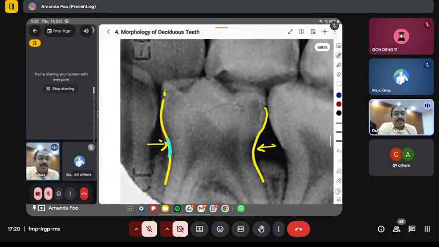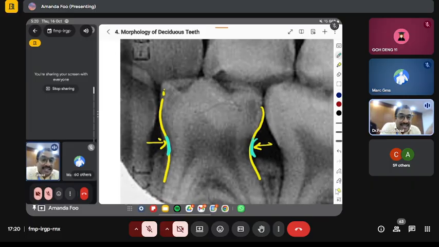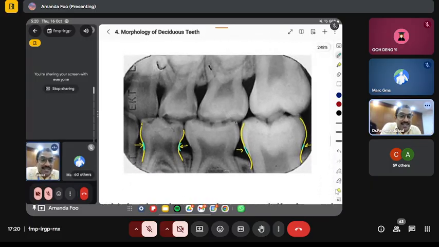When we are putting a matrix band for developing interproximal caries, it's very difficult with a flat contact point. The matrix band will go in with some difficulty, and adaptation of the matrix band to the tooth surface will also be difficult. This is a common reason why restorative failures occur. So you need to get a nice gingival seat and a good place for the matrix band to come. Just remember this point. Okay, we'll go to the next one.